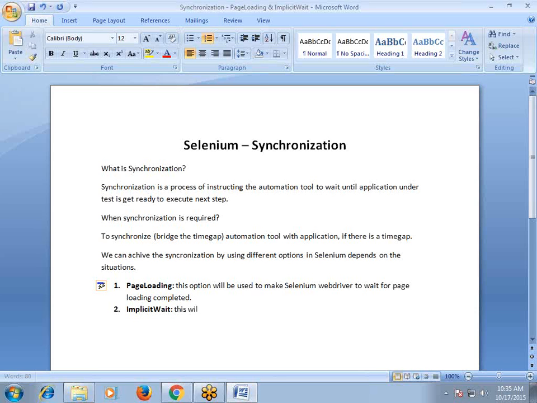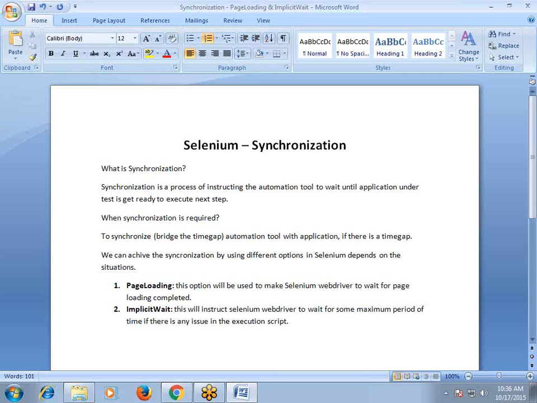So what this option will do: it will instruct Selenium WebDriver to wait for some maximum period of time, if there is an issue in the step execution in the script.